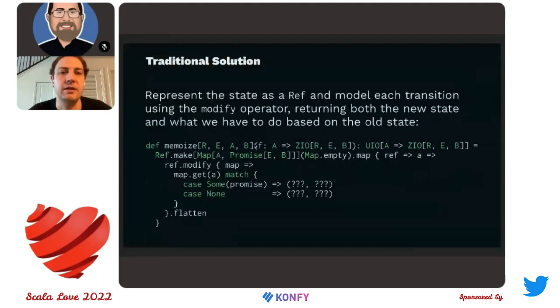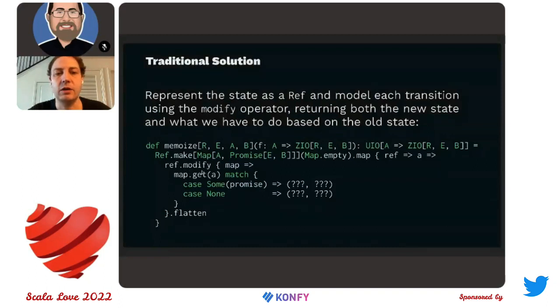And then the next thing we do in this approach is we'd say, okay, well, we should take that state and we should put it inside one of these Ref things, which is the version in ZIO of an atomic reference if you were working in Java, and basically lets us manage mutable state in a concurrent safe and declarative way. And once we wrap our state up in that Ref, then any operations we want to do, we should always do in terms of this modify operator on the Ref.